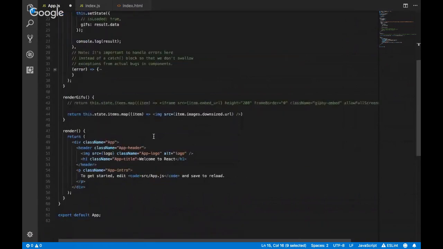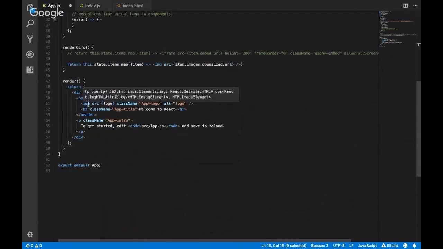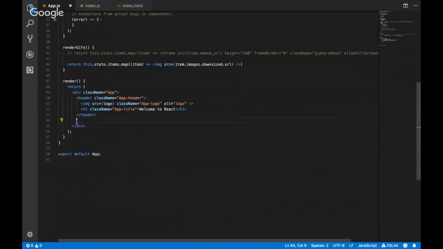And then what we can do is come down into our render here. And all right, we want to do something to indicate that we're loading or something's going on. So why not, let's go ahead and just get rid of this paragraph. And I'm going to just render a div. And say, I want this to say something if I'm loading, right?